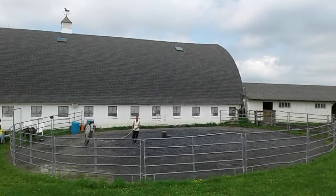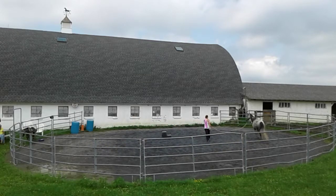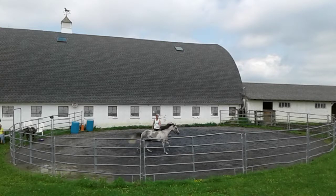So I'm going to pick a spot to make kind of my pattern where I'm going to ask for it now, where I'm going to ask for it with the saddle on, and where I'm going to ask for it with me in the saddle. So right about here. I'm going to ask him to trot. Trot. So I can work on that.